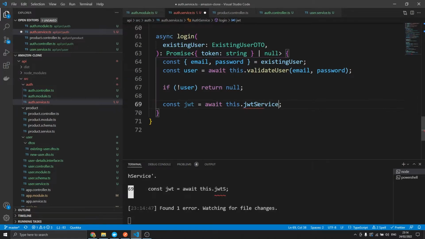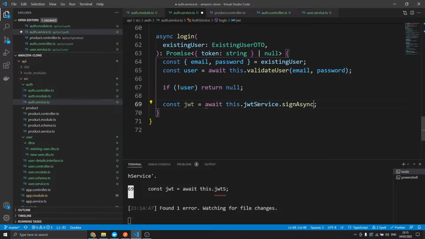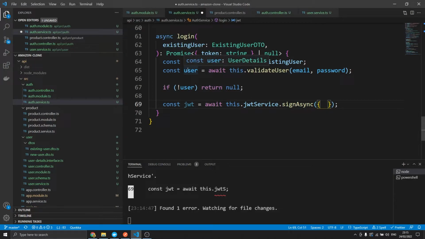So we can use that service, and on that service there's a sign async function, and you just pass in the user. So we're getting the user here, which has the name, email, and password, and they're the same properties that we're going to sign. So it doesn't have the password on it. It has the name and email, and the ID.